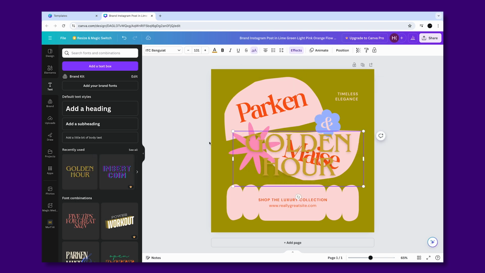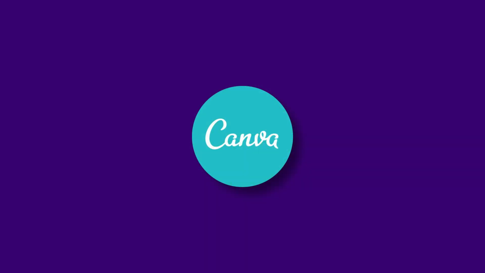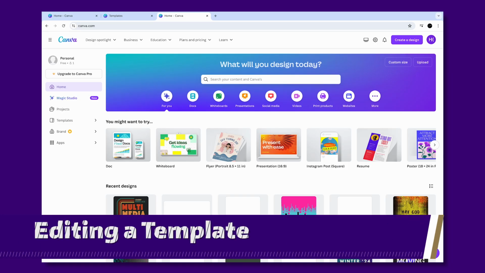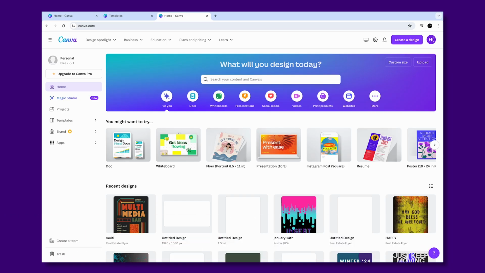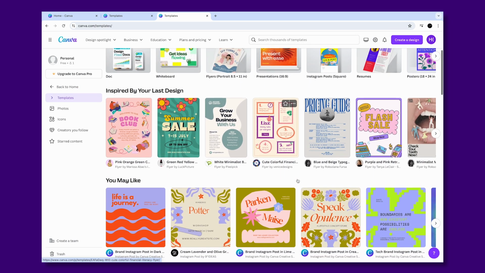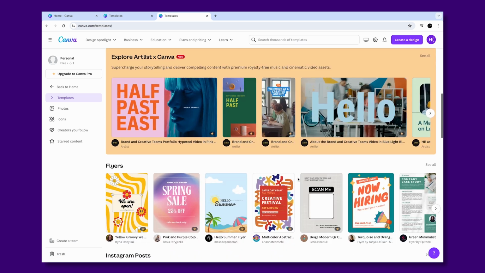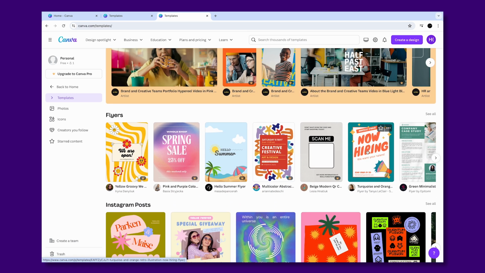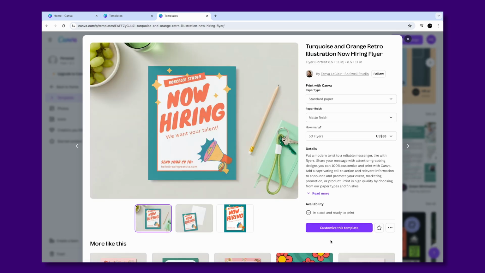So now that we have an account created and we understand the basics of Canva and where to go, let's go ahead and actually make something. Okay, so moving on, we're going to be actually creating a document in Canva. So first off, let's go to our templates here, and we can go ahead and scroll till we find something we like, and that looks pretty good. So go ahead and select this and then customize this template.